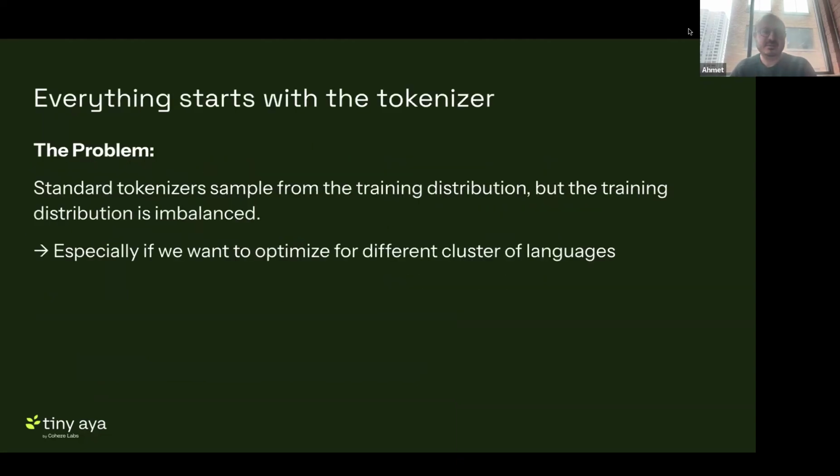But let me start with pre-training, because as I said, one of the things with Tiny Aya is that we start from zero. We want to pre-train a small model that has much more language coverage than our previous models like Aya Expanse or Aya Vision. When you start with pre-training, especially if the question is how to extend the language coverage, of course the first question is always tokenization, right? Language models start with a vocabulary, and that predefines how well this language model will cover multiple languages. This is because of scripts, and also because of training data distribution.